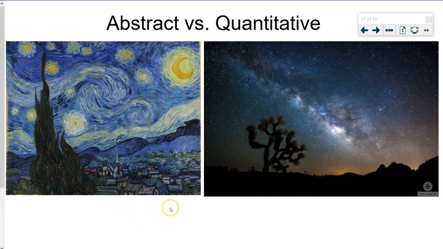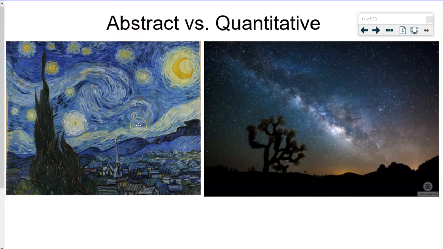Yeah, I think so. And this is exactly what we're talking about with abstract versus quantitative. I think it's interesting. You guys obviously know a lot about Vincent van Gogh in order to say things like gloomy, because he was somebody who was riddled with mental illness and suffered severe depression. And so I think that you guys had some good insight to recognize that that was kind of a gloomy thing. He did paint this from his hospital window.